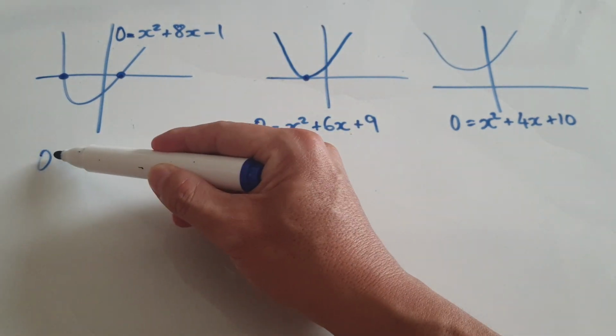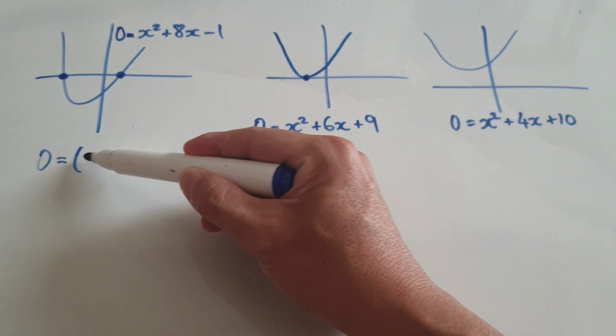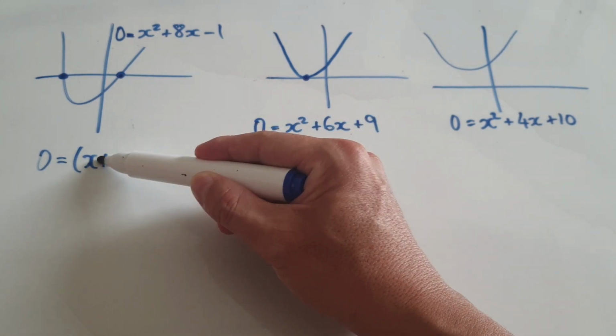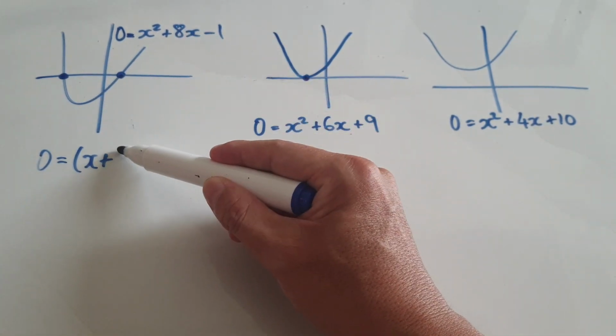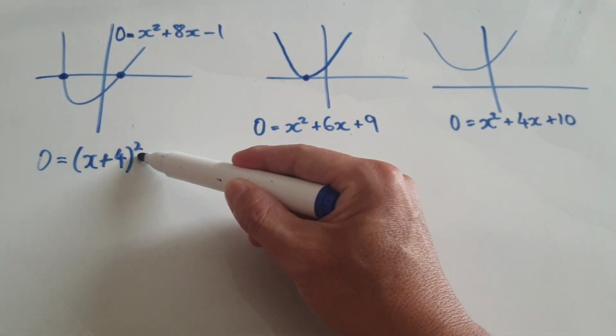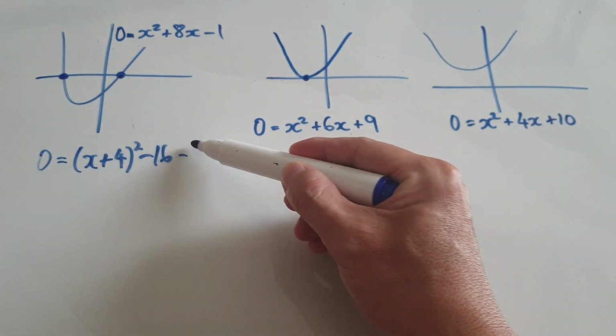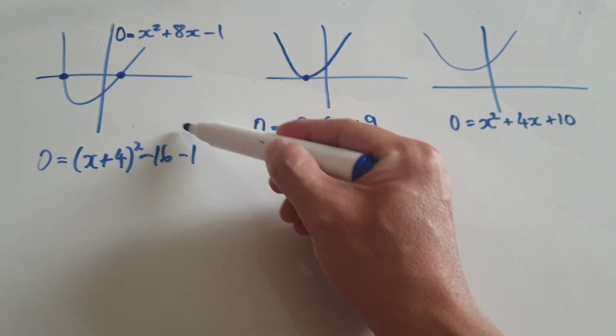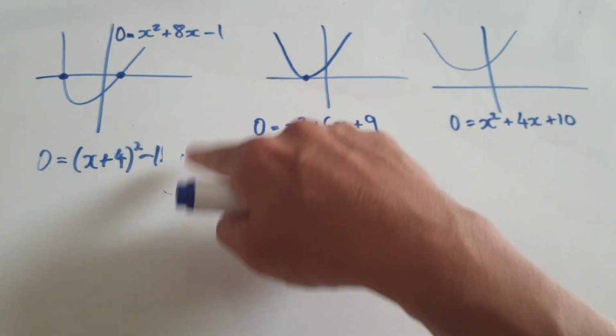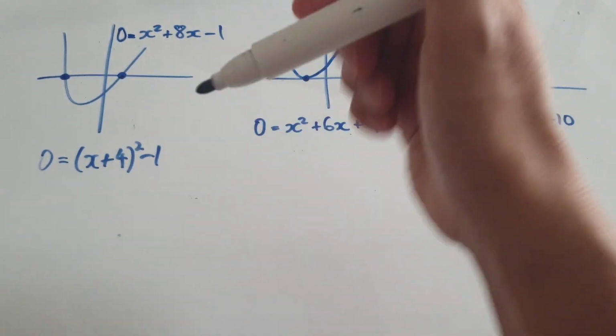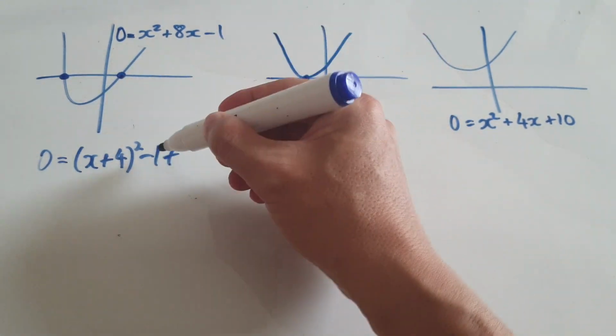I've done this many times, so I'm expecting you to know how to complete the square. I'm just going to do it in one go. It's always going to be half of this, so that would be 4 squared. Take away this thing squared, 16, and then carry that -1 down. Single number, merge them together. That would then give you -17.